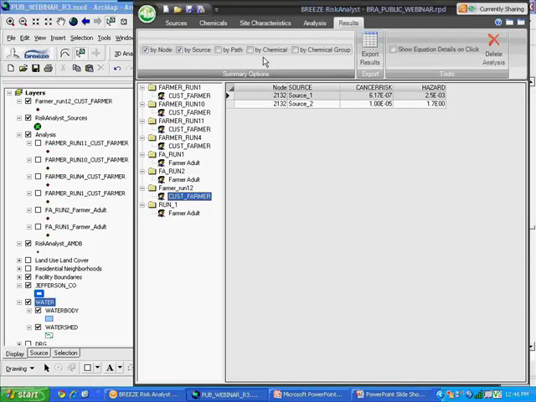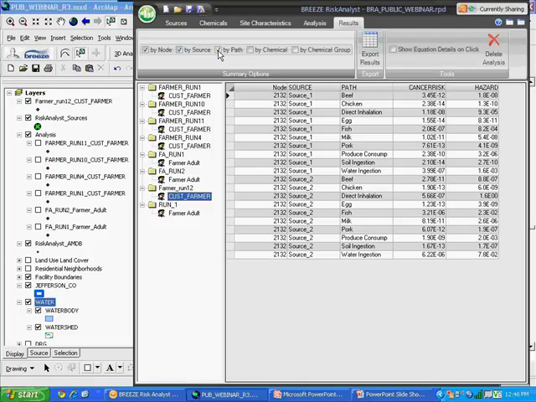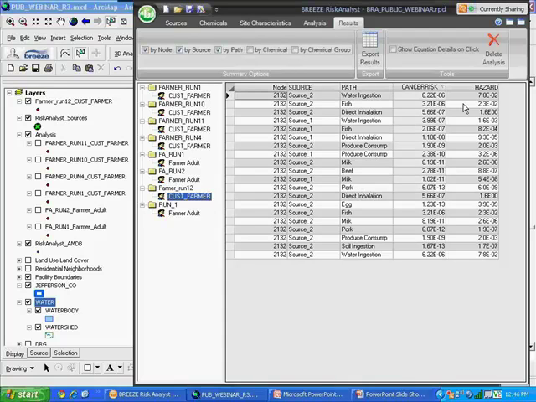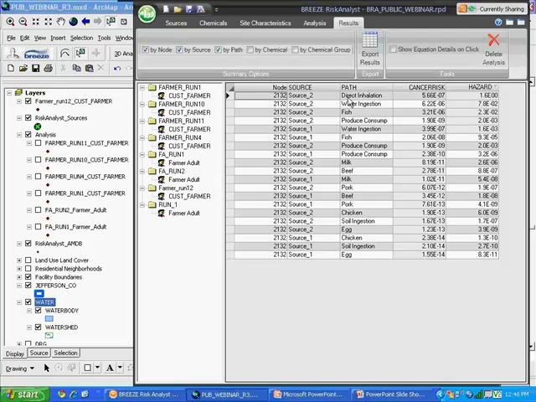The next question of interest would be which chemical or pathway. If I select pathway, that is now displayed here. So I have for source 1, I have beef, chicken, all the different pathways that we ran. And I can rank those high to low. There's sorting tools. And when I look at that, I can quickly see that the water ingestion pathway appears to be what was driving risk for cancer. Both the water and fish combined are producing a number over the cancer target level. On the hazard, it looks like it's direct inhalation. So I have a couple of things going on here.